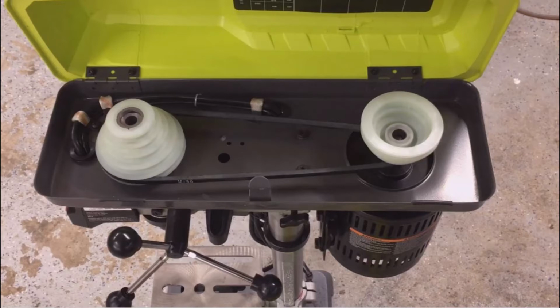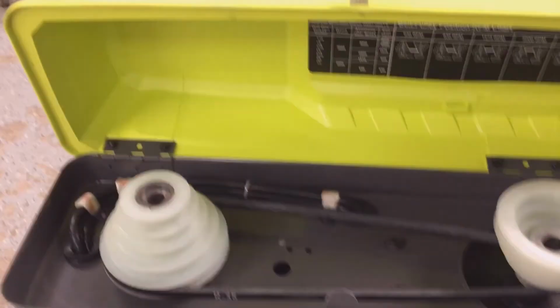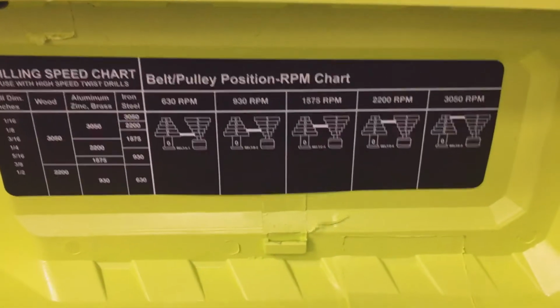At first I kind of liked it, that the position of the set screw with the thumb knob on the outside seemed really good, but it doesn't seem like there's enough tension there. I could be wrong, there might be plenty, but it might be nice to have an adjustable spring tension or something there. Those are the two issues that I see at this time. But overall, again, I'm very happy with the little drill press, and it's a great price.